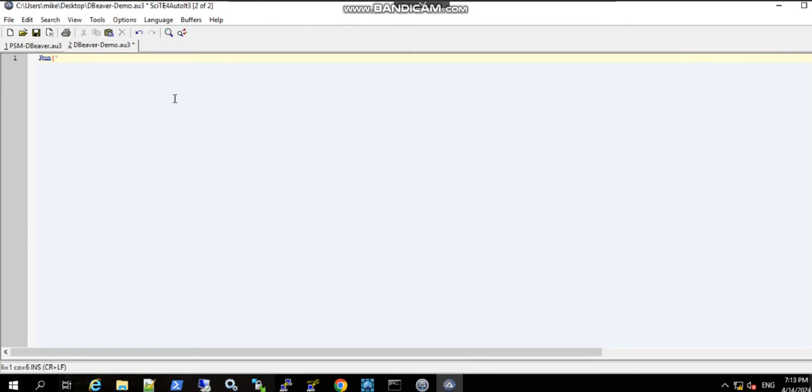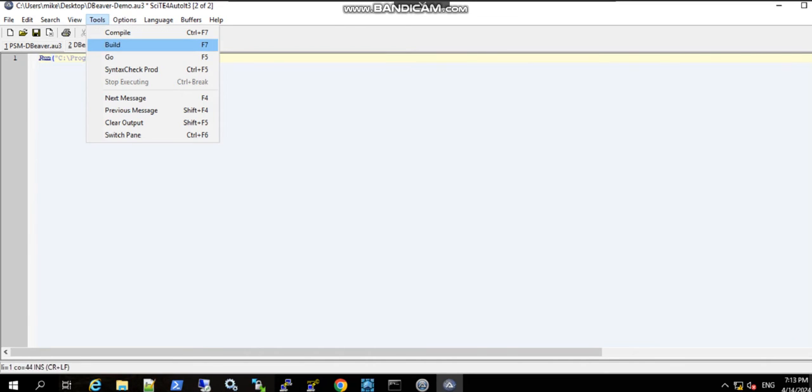Script editor, paste, dbeaver.exe. I'm using the Run command just to launch the executable. So let's do that. The Run command is running. Just click on Tools, Go.